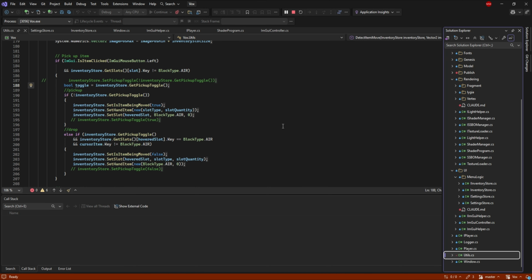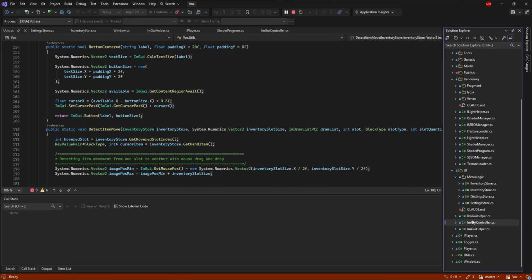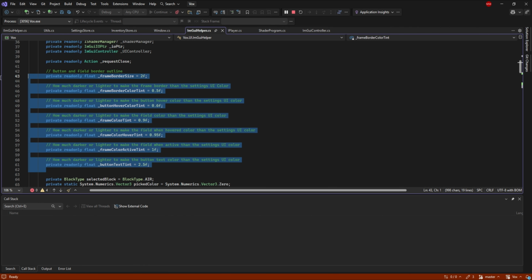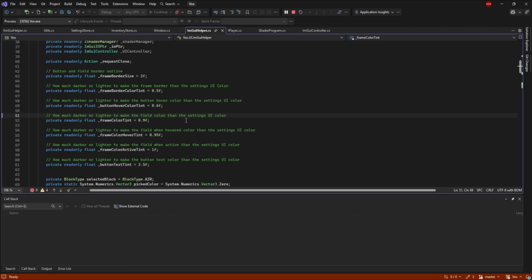But if we go back to the actual code, you can see in the helper, I actually have these color variables that luckily I can use in all of the menus, which help me define the actual color tints for the elements, how strong or light to make the coloring, depending on what I set the UI color to. And it also has some stuff like border sizes and visual things like that.